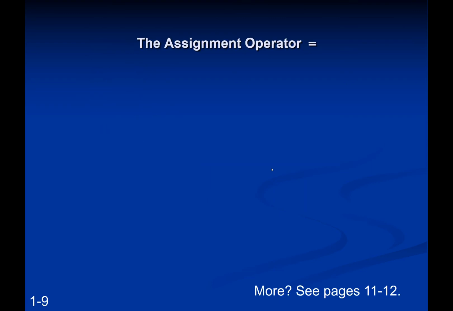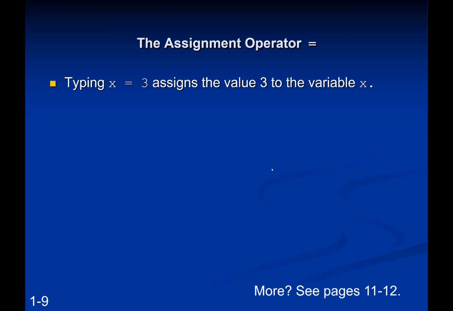The assignment operator, that's an important one. It simply creates a variable in MATLAB and assigns it a value. We don't have to define variables in MATLAB; they're created automatically as we need them. So MATLAB doesn't have any variable definition.